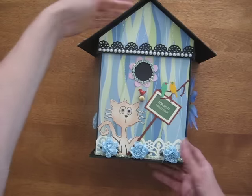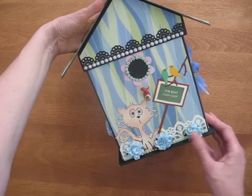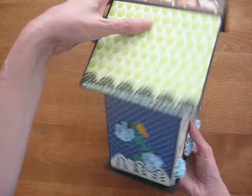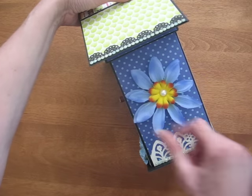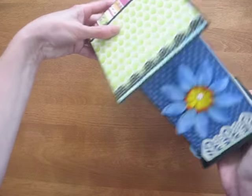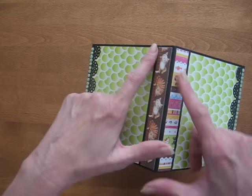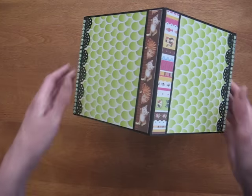Here I have a little post and there's a little bird that I attached, then I've got these cabbage carnations on the bottom and a punch border. On the side I have some more flowers. Another little bird here that I die-cut, and on this side I have a large flower with a pearl center and some bling around the bottom. The back of the box is plain, with a little bit of bling there and some punched borders. And here on the top of the album I have strips of the cat paper and some more bling at the top.